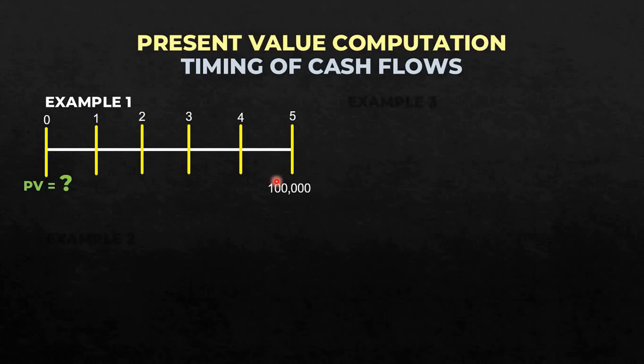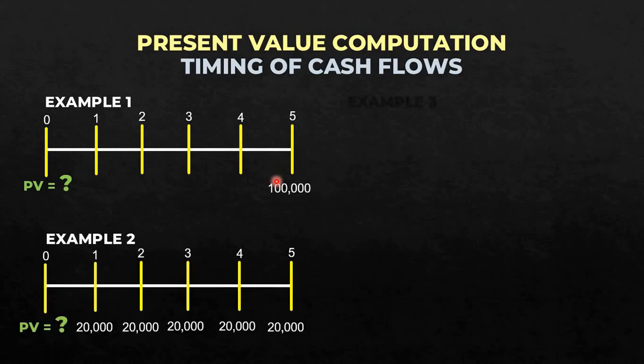Then, punta tayo sa example number 2. So, for example number 2, makaka-receive naman tayo ng 20,000 pesos at the end of each year. So again, yung 20,000 pesos at the end of every year are all future cash inflows. So mga future value yan. Kasi syempre, ito ang present date. So this is the date today. So sabi, para daw makareceive tayo ng 20,000 pesos at the end of each year, which are all inflows, magkano dapat yung cash outflow natin today? So that is the present value.